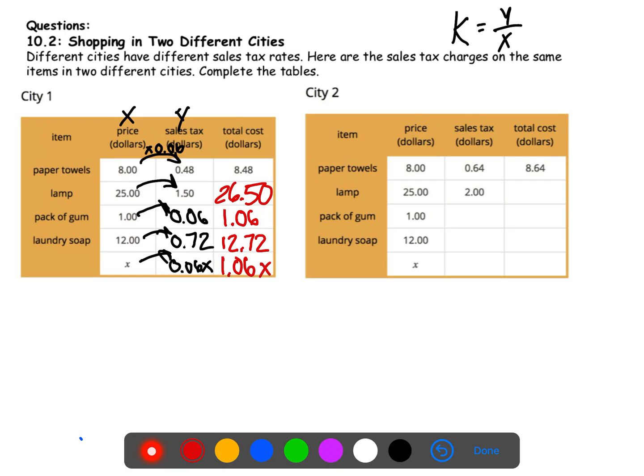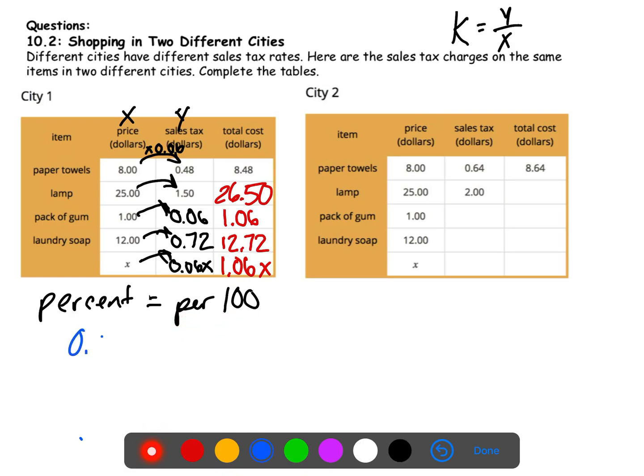And the question doesn't ask for the percentage, but I do want to talk about that because we have said that the word percent is saying per 100. Now, what we're really doing here is we're taking our unit rates. Remember, we said every dollar you spend, you pay 6 cents in tax. And now we're going to compare it per 100. So let me write that out a little differently.